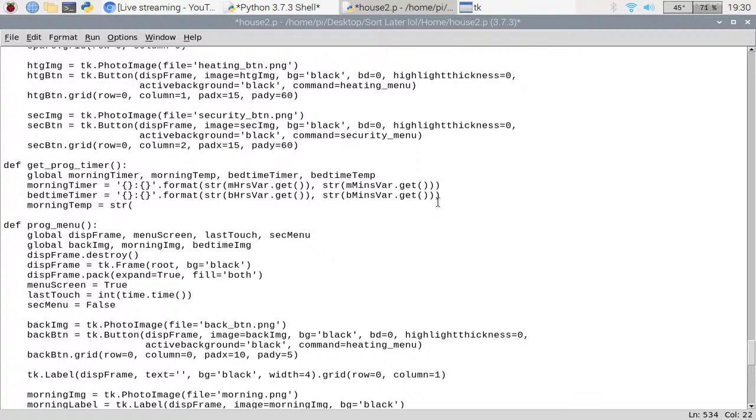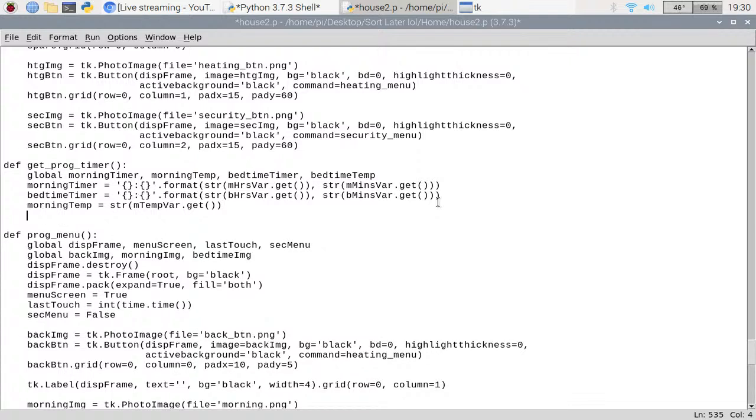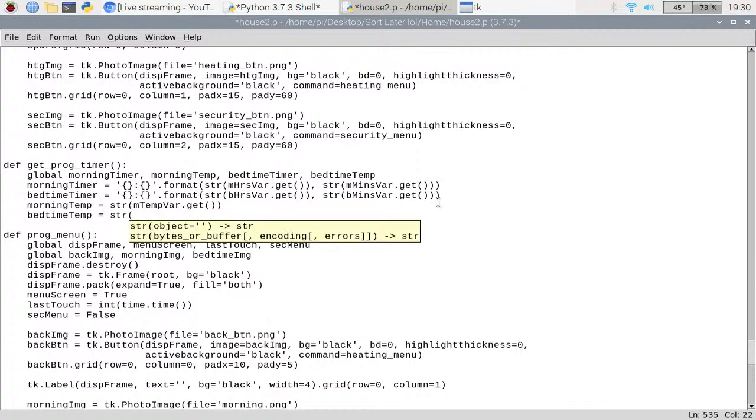We don't need to format this one in any way, so there should be morning temp var dot get, and we want to have our bedtime temp equals a string, and this will be bed temp var dot get, and there we go.